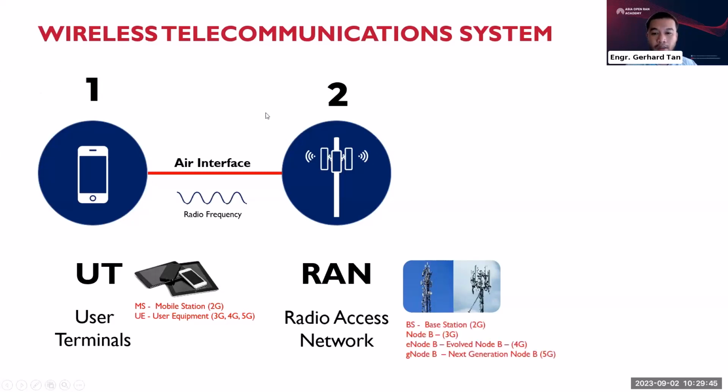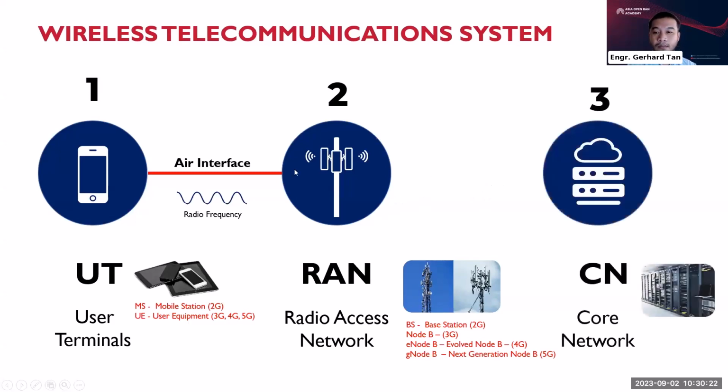Okay, so your base station can operate on a 2G technology, on 3G, but of course 3G we shut it down because it's a sunset technology, same as WiMAX before, no? Because of capacity limitation. And then of course, we call the base station of 4G as eNode B. And lastly, your 5G network, we call the base station as your gNode B or next generation Node B. Okay, and of course, you have your core network.